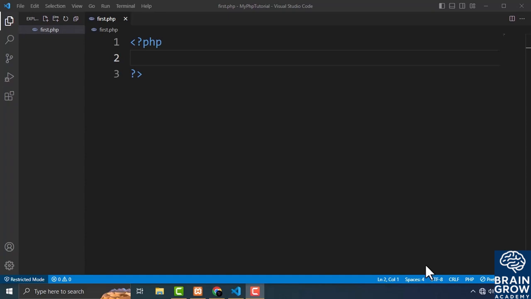Now, an operator is a symbol or function that performs an operation on one or more operands to produce a result. For example, the plus operator performs the addition on two operands, while the minus operator performs the subtraction. Now there are many different types of operators in programming, including the arithmetic operators, comparison operators, logical operators, and some type operators as well. Understanding operators in programming is one of the most essential things when it comes to writing PHP code that performs calculations, manipulates data, and makes logical decisions.